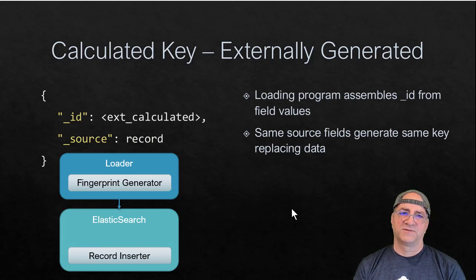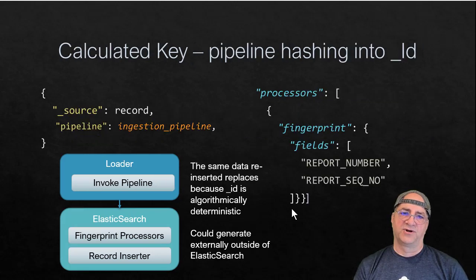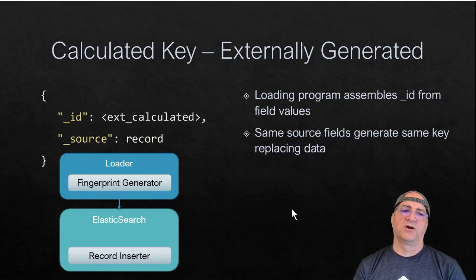The other way to do this is similar to what we did with native on the second version. We don't have to use a pipeline. So if we're going to do fingerprint or any of those other kinds of generators inside Elasticsearch, we're going to use a pipeline. If we don't want to use a pipeline, we could write a Python or Go or Java or whatever program to calculate that value from multiple fields in the record, and we would pass it in as if we knew what it was. And so that's really up to you. Do you want any of these calculations to occur inside Elasticsearch, or do you want them to occur external to Elasticsearch, right? The main goal of all this always, though, the reason I like the fingerprint one is you never have drift in the algorithm.